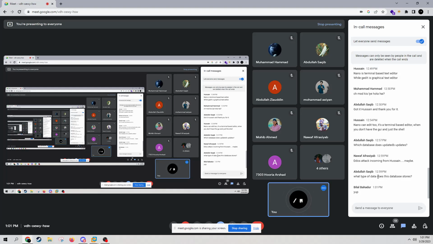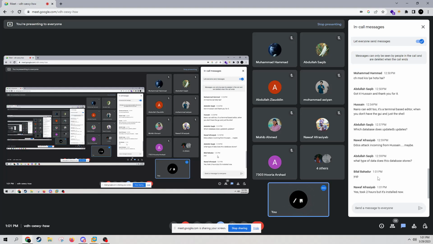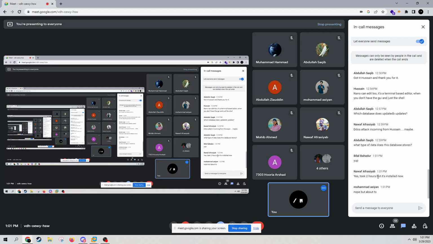Great, Bilal. Okay, Ayan, you should install it. Yeah, the installation of Kali usually takes time. Downloading Kali usually takes time if your internet connection is not good.